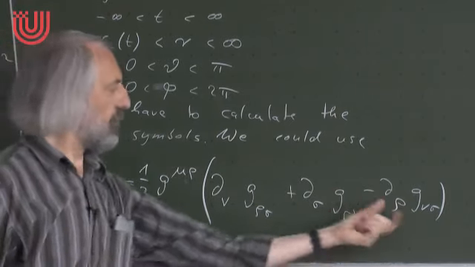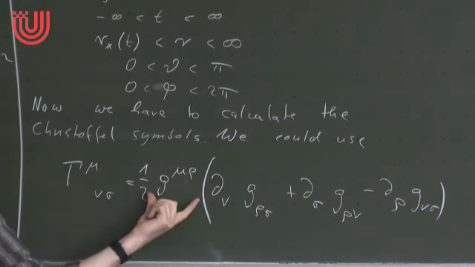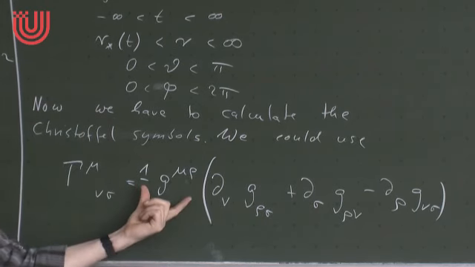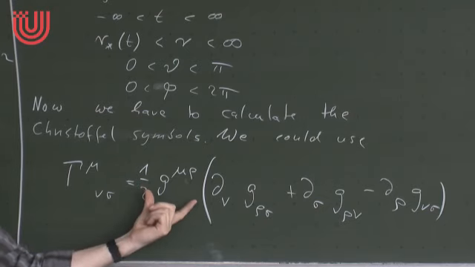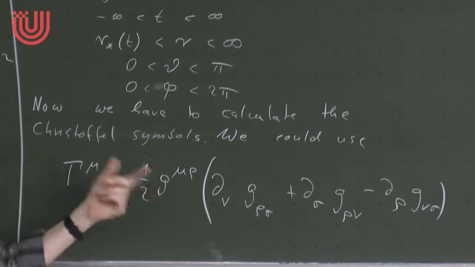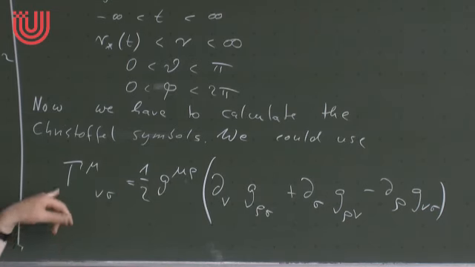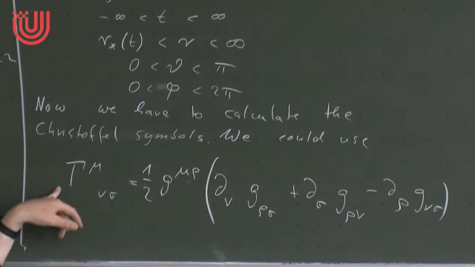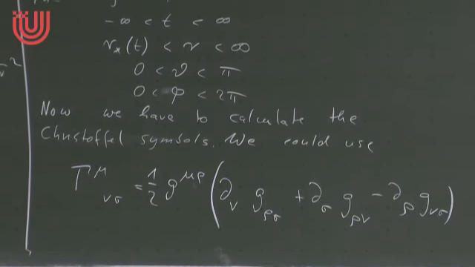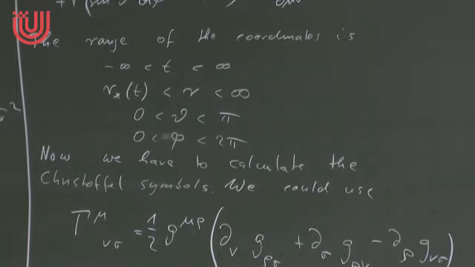We can calculate this. We can invert the matrix of the g mu nu. Well, in this case, it's fairly simple because it's a diagonal matrix. It has only diagonal entries, so it's fairly easy to calculate the inverse. But nonetheless, you have to calculate the sums, and so it's a little bit awkward to do it with this formula. You could do it, but there's a more clever way. And the more clever way is to use the geodesic equation.